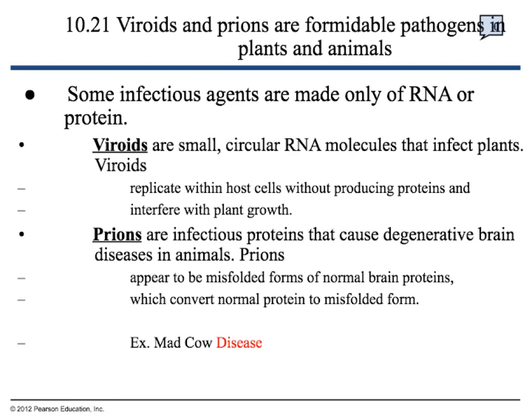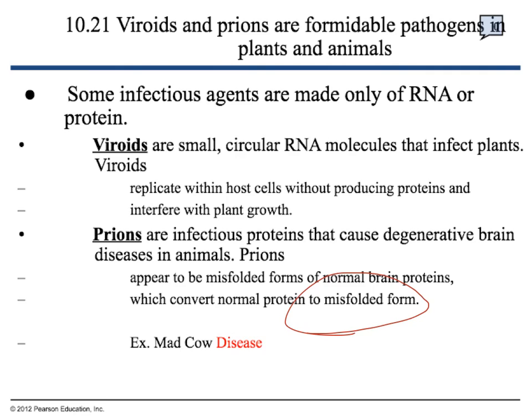Now, a prion is a scary little molecule. Now, this is a protein. You could think of it as a zombie protein. So it is a protein that gets inside your body and will totally misfold other proteins. So it gets into your brain and it takes normal proteins and it folds them into this misfolded form and causes problems. It's basically causing chaos with the proteins in your brain. We call that mad cow disease.